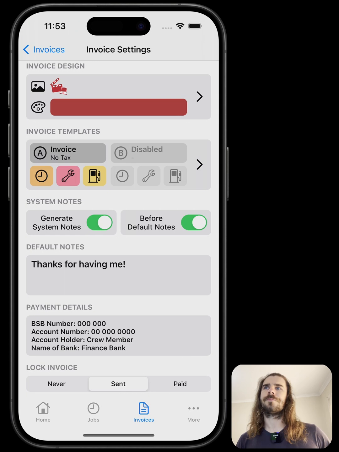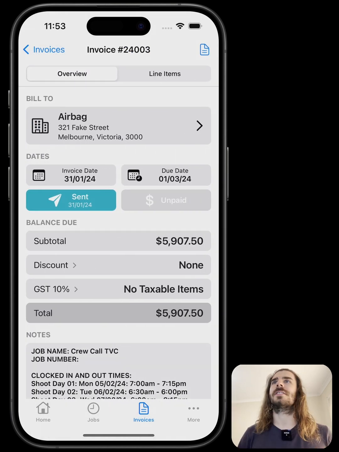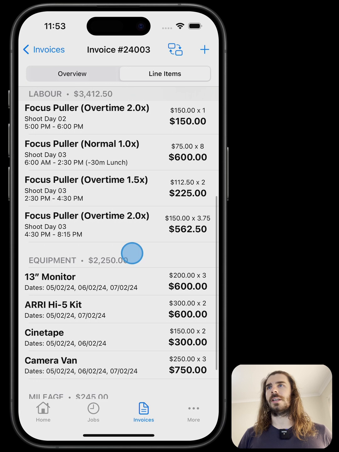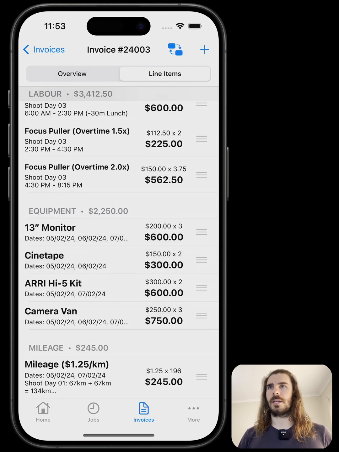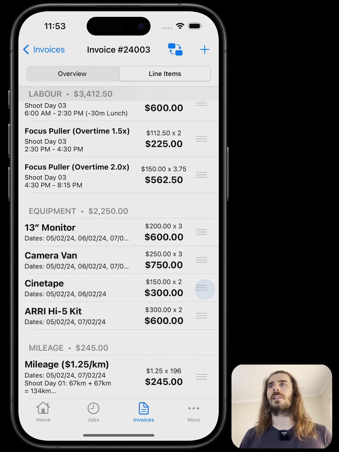That's up to you. One other thing I did quickly want to show you while you're here in this invoices section, I'm going to unmark it as sent so I can edit it again. But line items can absolutely be reordered. So you can tap up here and basically just tweak and move them around as you see fit. So you can order it how you like.